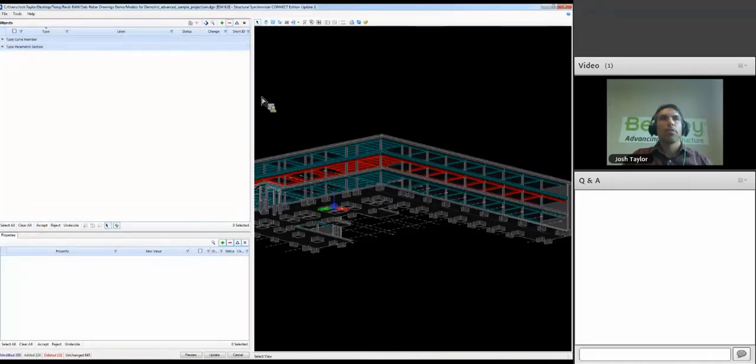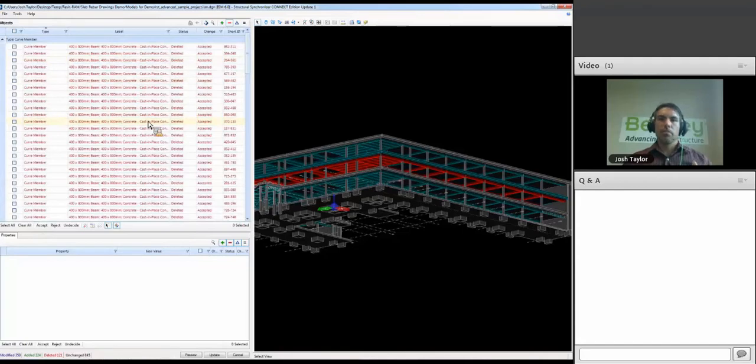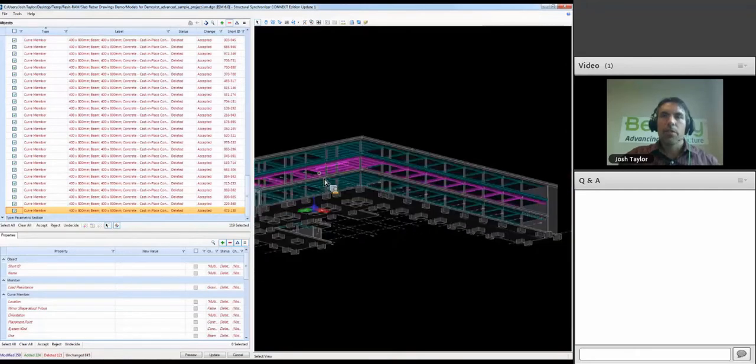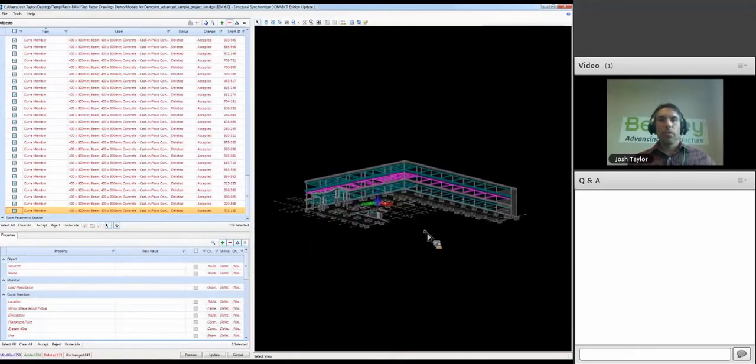One other thing on the curve member command, and this brings in some nice capabilities of ISM that help you when you're working with very large models and you want some visual verification as to what you're accepting and rejecting. And that is, I'm going to select these one more time. Select the whole list of objects. And you see that when we select them, they're highlighted, which is nice. Now, what if this was a very large building and we have a list of beams that are scattered all over the place?